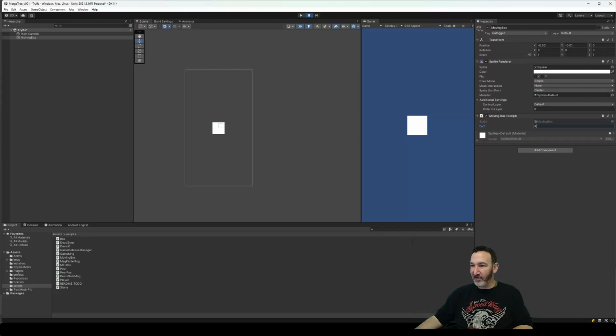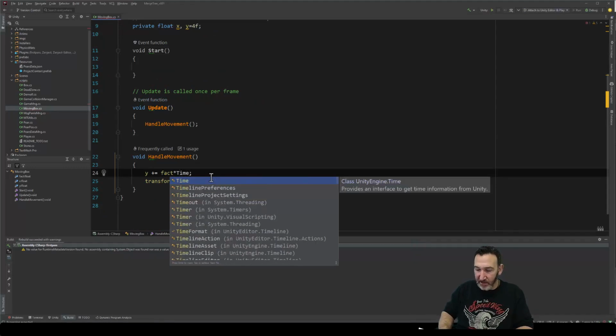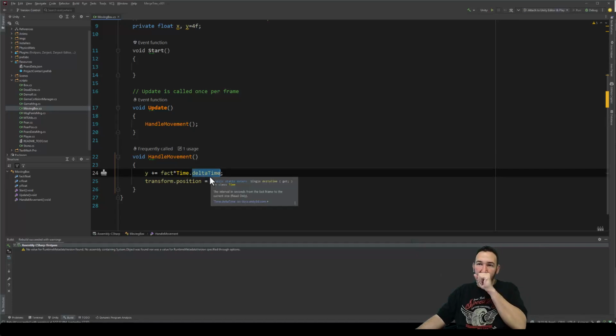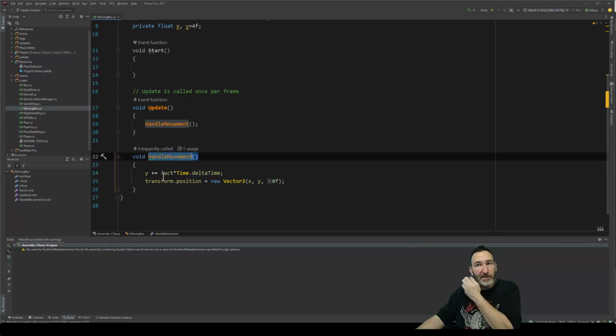If you don't understand the detail, it's okay. Times Time.deltaTime. This is basically the time that has changed from the last time update was called, so from the last time handle movement was called.